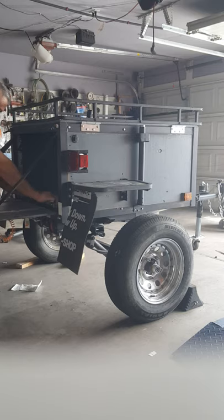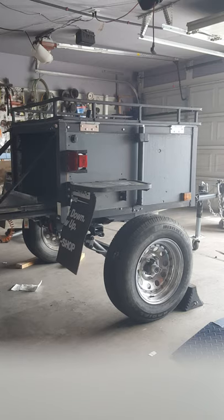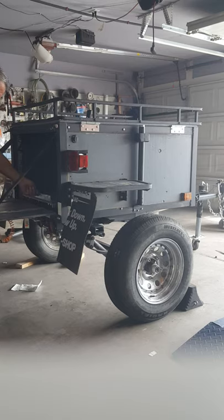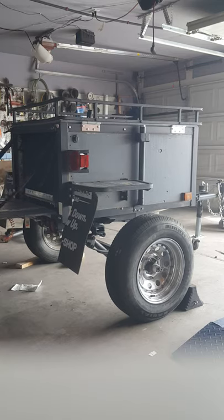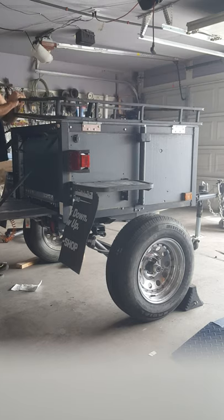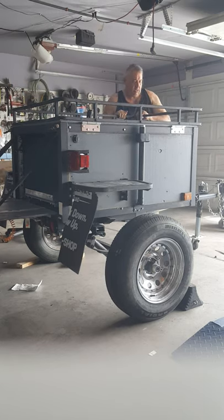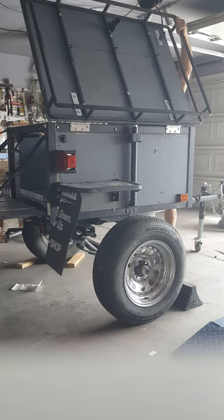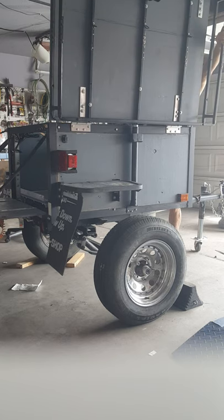I built this compartment for my cooler so it's easy to get in and out of. I've placed stuff back here before and, man, what a shambles on some of the roads we've been on — some of the four-wheel drive trips. This door comes up, let me latch it.